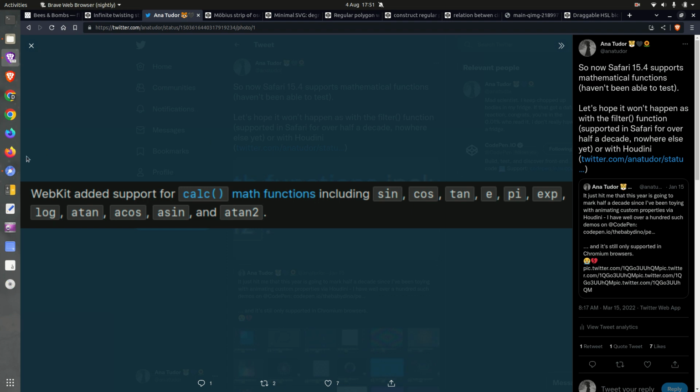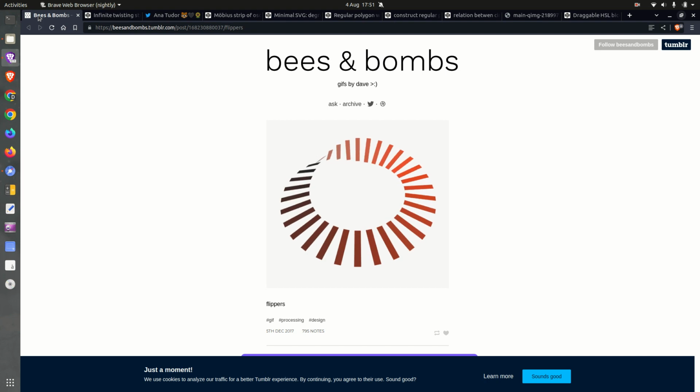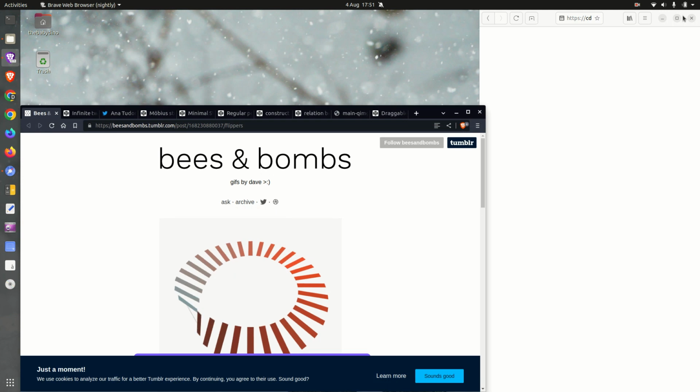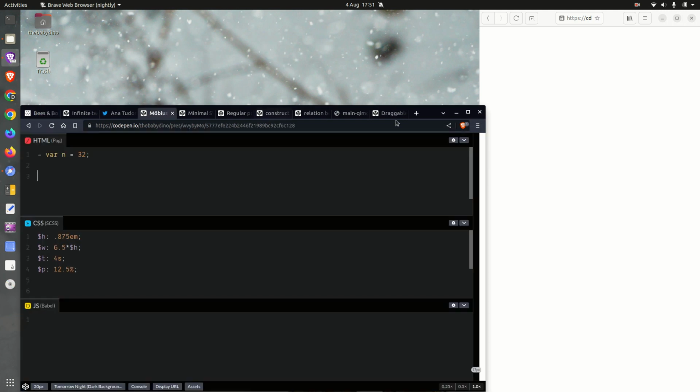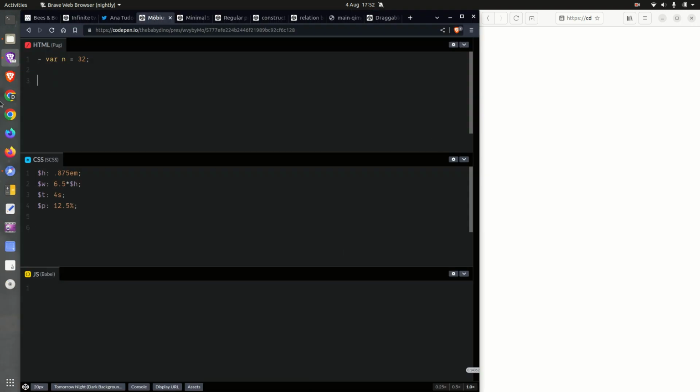However, the debug view does work, and that's what we'll be using today to test the result of rebuilding this thing from scratch using trigonometric functions directly in CSS. So we are going to have the result on one side, and on the other side we are going to have the code. So let me just... And yes, that's Tiger looking at us.